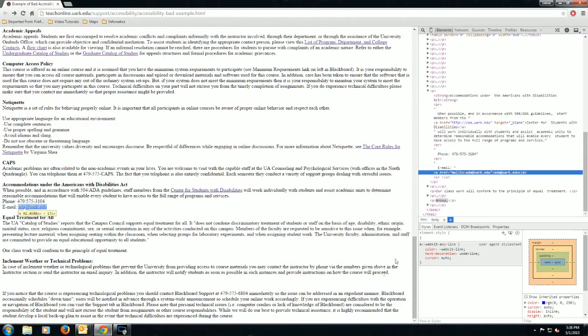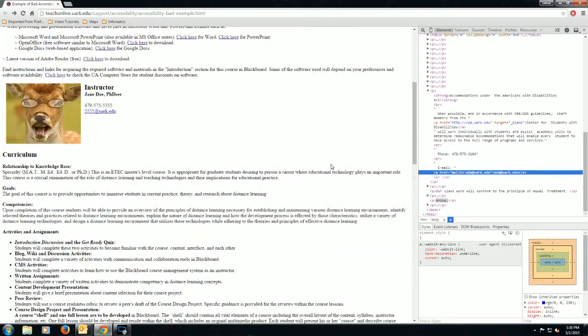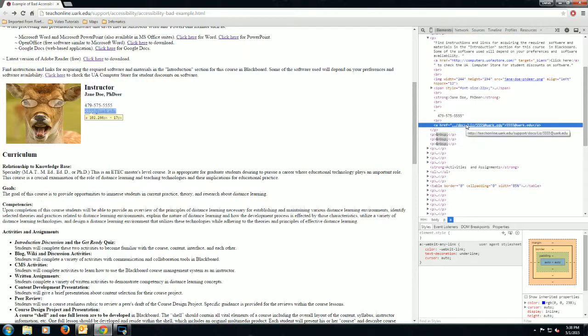Now I'm going to go down to this email, this working email address. If you look at the inspect element, check out this: mailto: and then the email address. That's the way an email address is supposed to work. That mailto command sends it to the email client of your choice, whatever your default is. So, for us to get Jane Doe's email to work right, all we have to do is change that HTTP URL to the mailto directive and then the email address. Once the site goes live, that should work just fine.